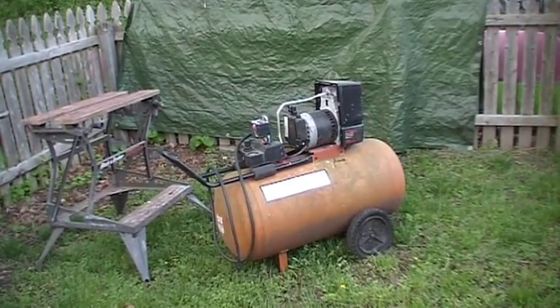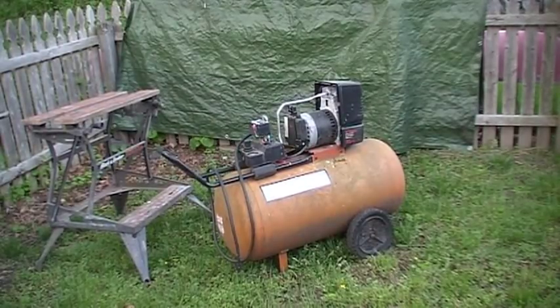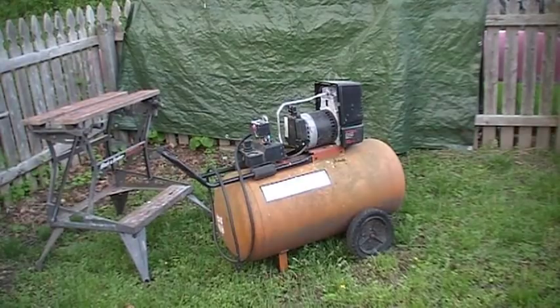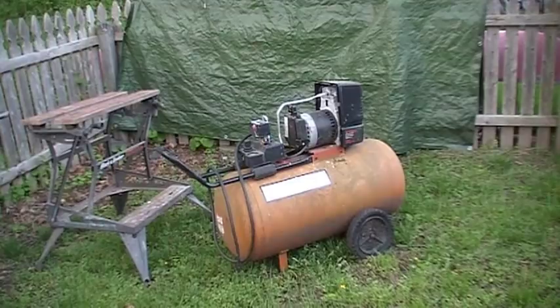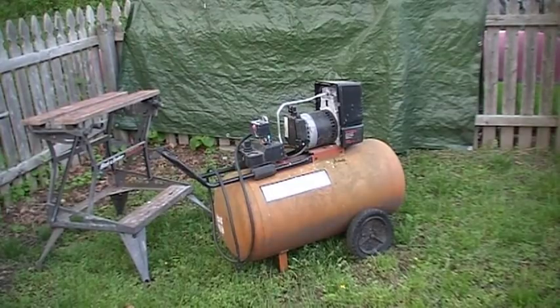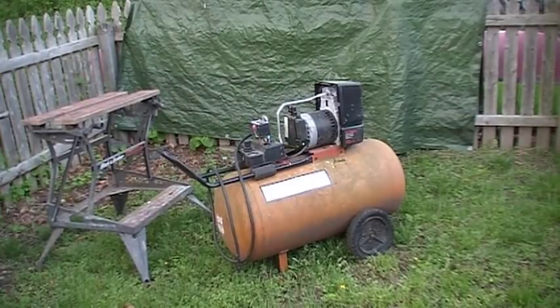Came home from work the other day to find this old Craftsman air compressor out at the curb. It's my neighbor's house, and I know for a fact that it has got to be at least 20-25 years old, so I wouldn't trust it. My neighbor told me he plugged it in and it blew the circuit breaker. I don't care. My thoughts are to cut it apart and build it into a smoker. So I'm going to start to disassemble it and see what I can come up with.